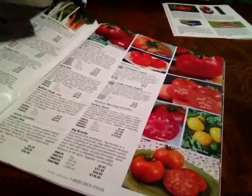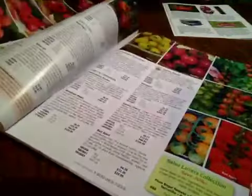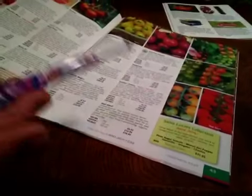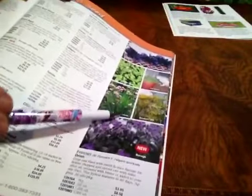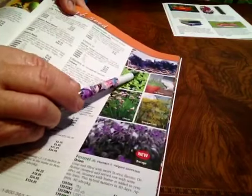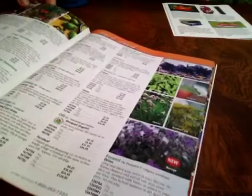Tomatoes. Oh, how cute. Look at all these tomatoes. 20% coupon. Herb seeds. Oh my goodness, look at all these fun herbs. Chives, dill. Oh my goodness, chamomile. I can almost smell the herbs right now.